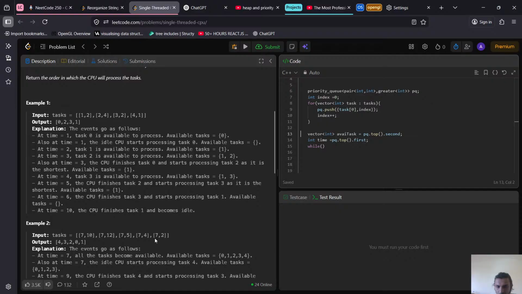We need to choose the minimum processing time. So if two are similar, and in this case all of them are similar, we cannot take the top one, that is 7.